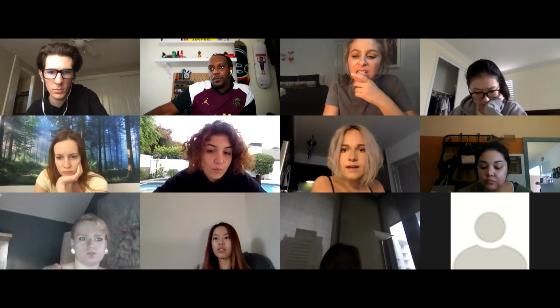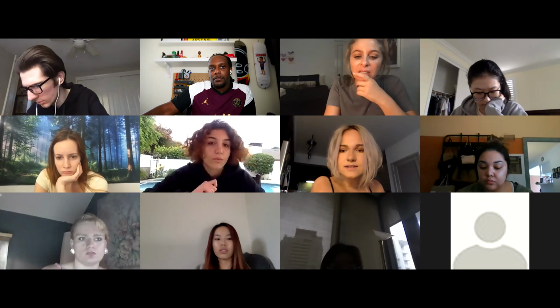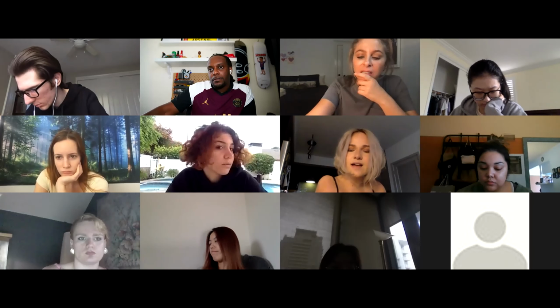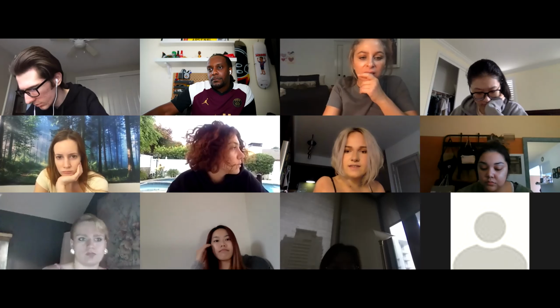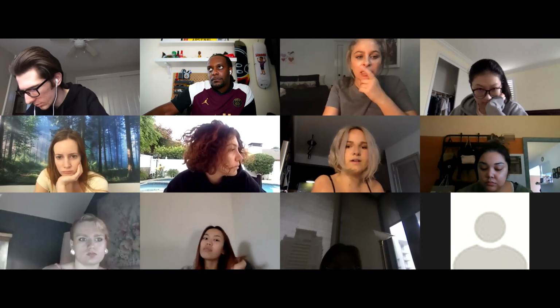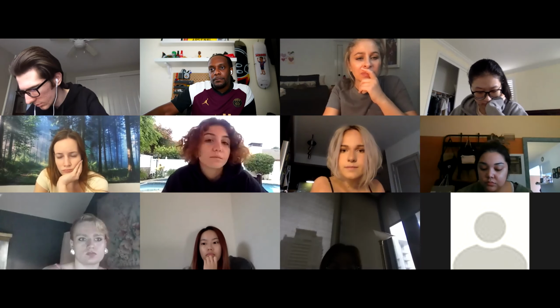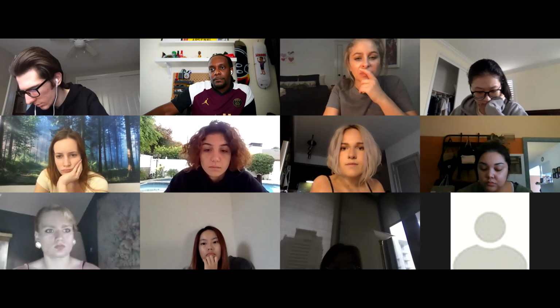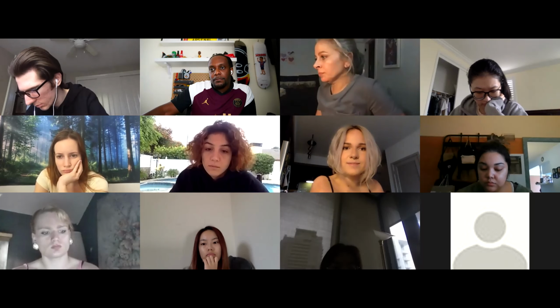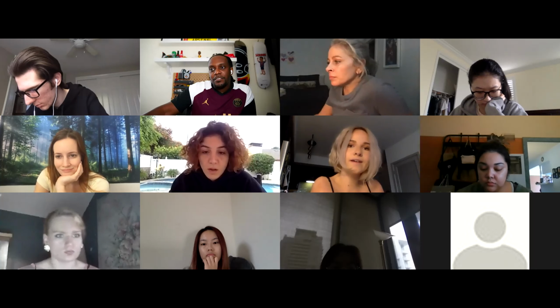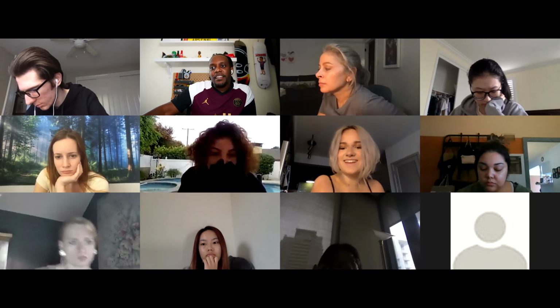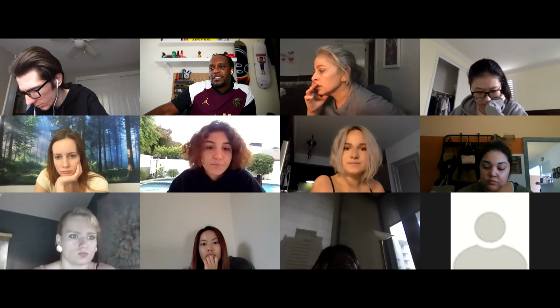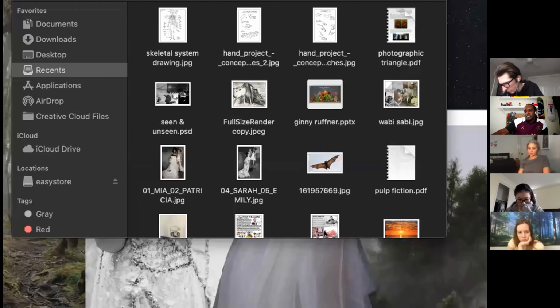The option should go away once you hit share. It's saying allow Zoom to share your screen, and then it says open system prep. It's all right. Everybody's going to have something that they're going to need help with in this process.